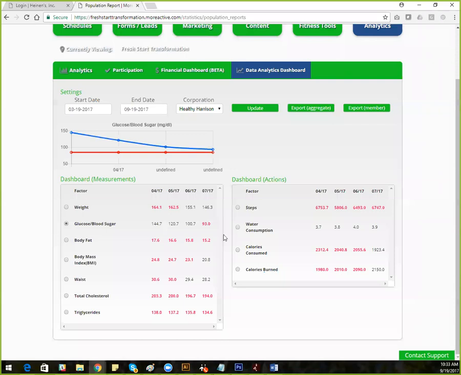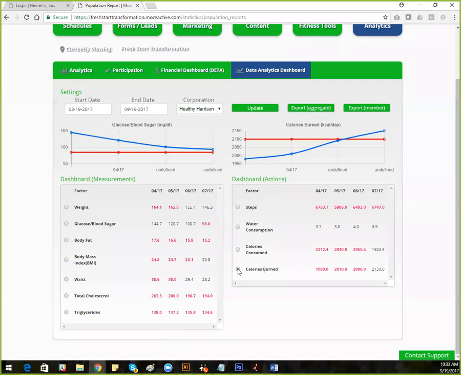And so all of this data then appears, and the left-hand column is all of the measurement data. It's all of the data that we have a measurement score on. And the right-hand column is the action items, the things that our site does to help improve the left-hand column.